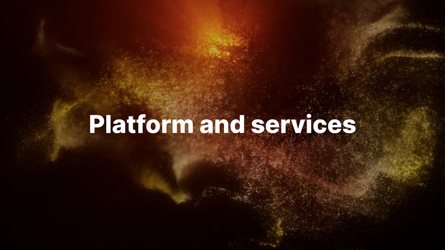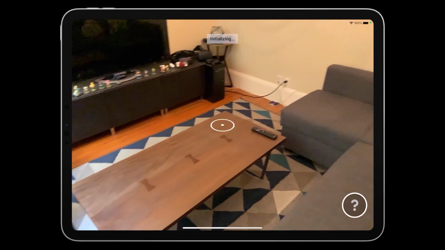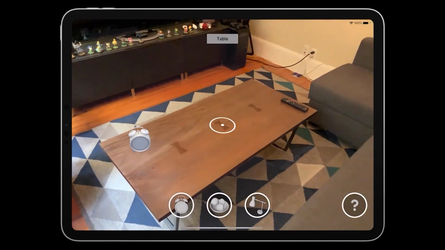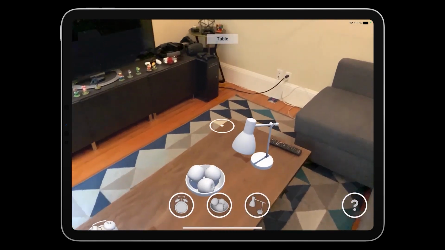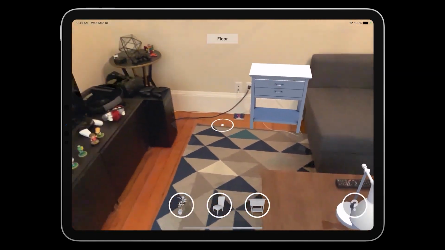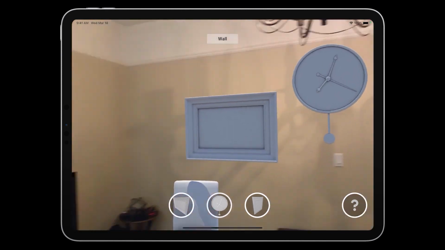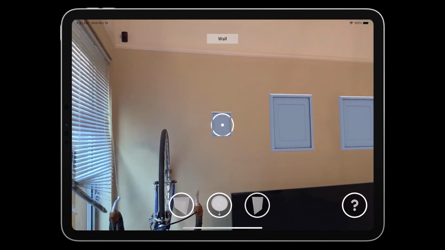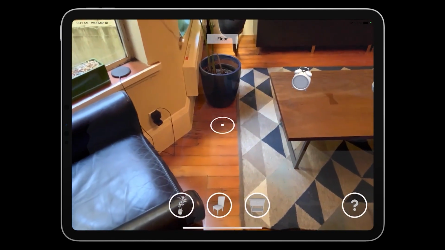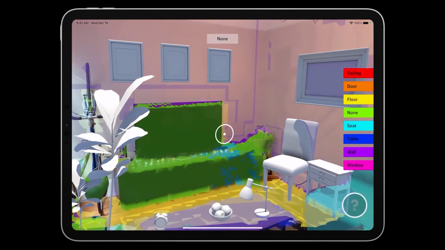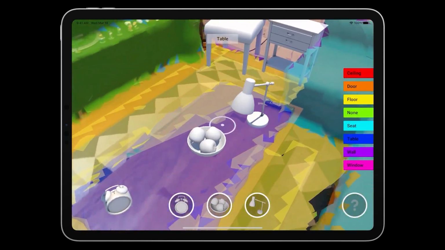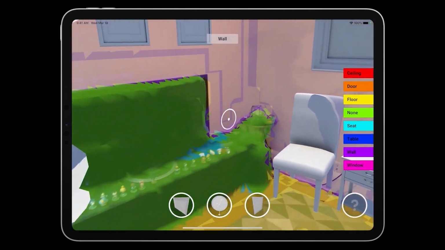Time to cover updates on platforms and services. Now let's get started with important features on platforms in 2020.2. In 2020.2, AR Foundation, our purpose-built framework that enables you to build your application across multiple handheld and wearable AR devices, now includes meshing support. Developers building for the latest iOS devices with the LiDAR sensor can now generate a runtime mesh that can be used for collision, occlusion, and more.